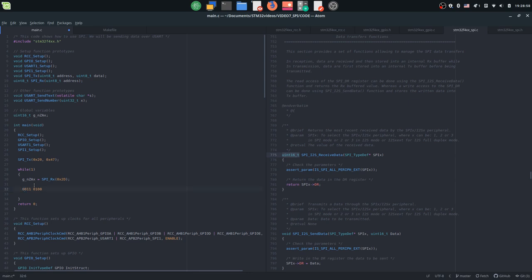So if it would be a 0, then it's a positive number. And if it's 1, a negative number, we need to convert it. So only these 7 bits are the actual number. This is just the marker, so it separates positive from negatives. If this is 0, then obviously only this is the relevant number that we want. Only if it's 1, we want to convert it into a real negative number.